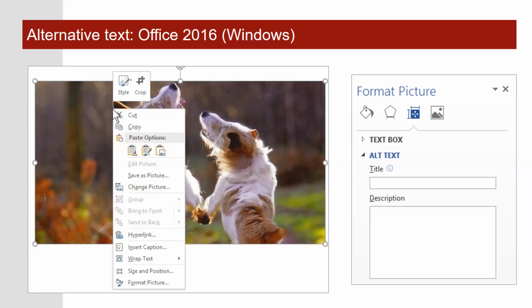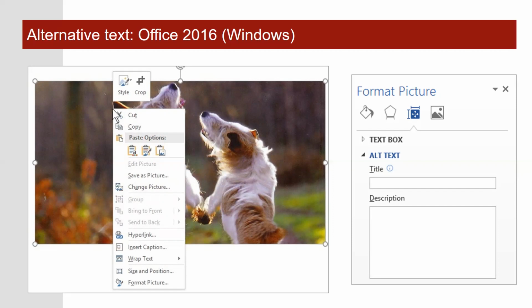You can create alt text for shapes, pictures, charts, tables, SmartArt graphics, or other objects in Office documents. In Microsoft Office, to do this, you right-click on the image, select Format Picture or Format Object, and then select the alt text pane. And this is Office 2016. It's a little different in Office 365. After selecting Format Picture or Object and then selecting the alt text pane, in the description box you would enter an explanation of the object.